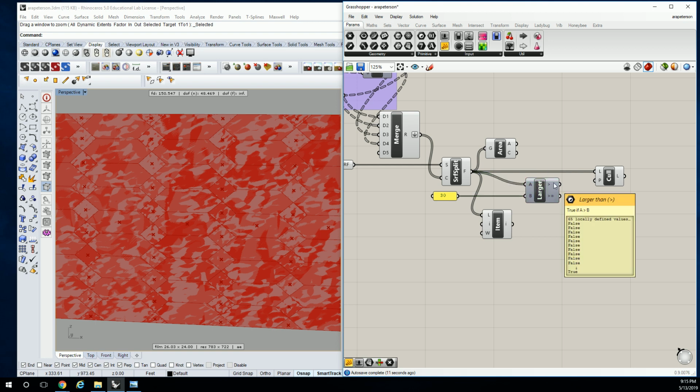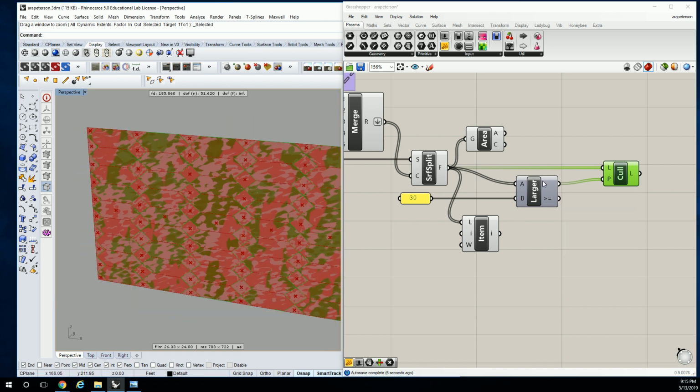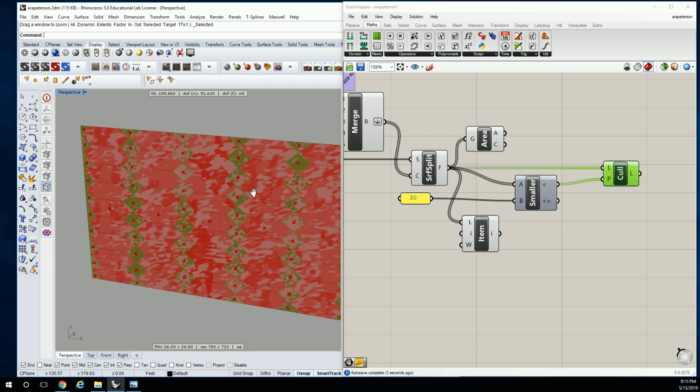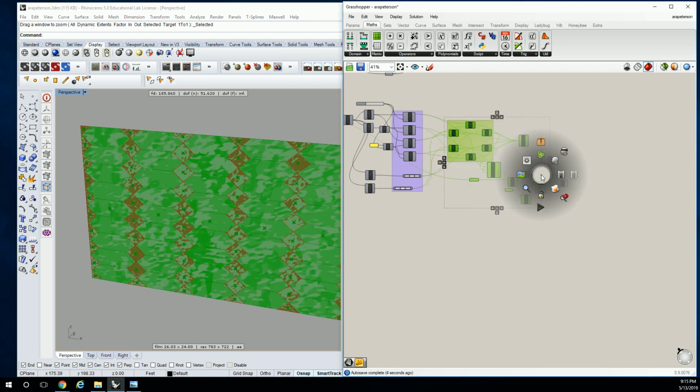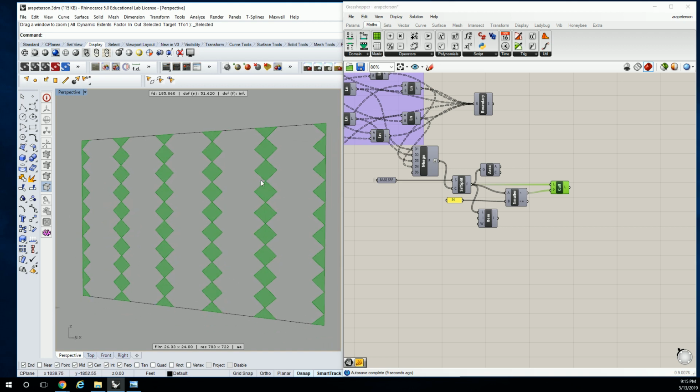So it's going to filter the information and say false or true, and then I can use that as a Cull Pattern. If I'm using the false or true side, it's actually going to return all of the larger than items. So actually I should have pulled in smaller than. So let's go to operators, smaller than, plug that in, plug this in, get rid of that, and replace that connection. So now all I have are the squares, and they're all separate items too. Okay, so how are we going to use this?